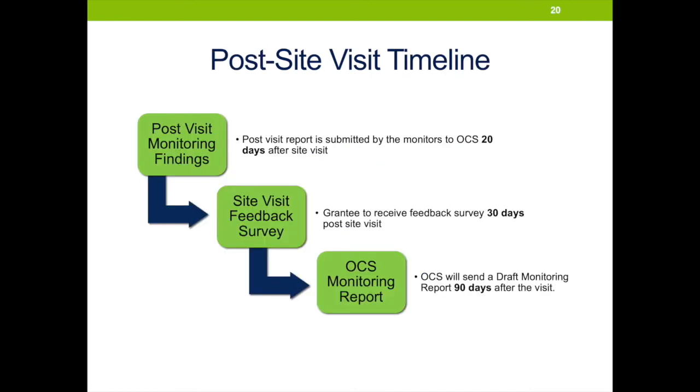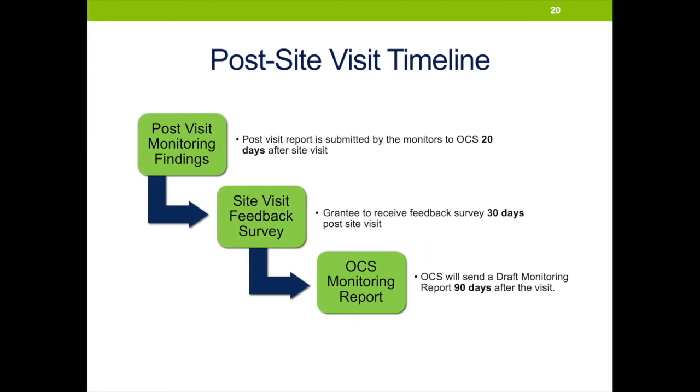This slide summarizes the steps and timeline for the activities that take place after the site visit. We will talk about each of these. 20 days after the visit, the monitor will provide to OCS a detailed report summarizing the findings of the site visit. This is known as the post-visit monitoring findings report. The report includes a brief summary about the grantee, the abstract about the CED-funded project, an assessment of programmatic features, an assessment of the financial features, and lastly, recommendations and concerns about the project.